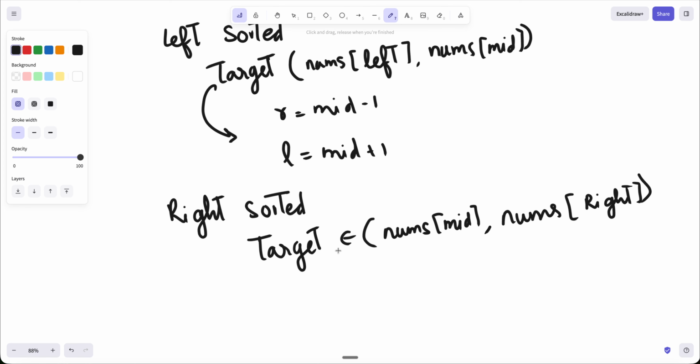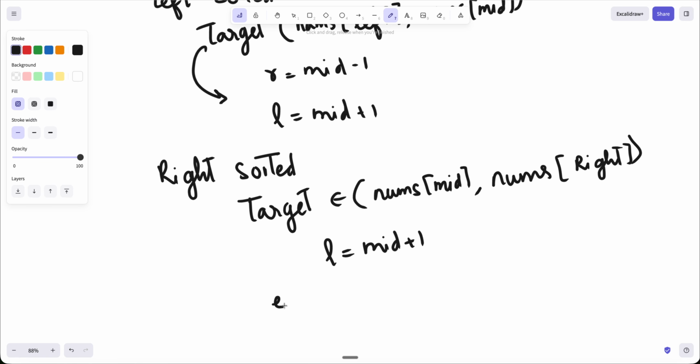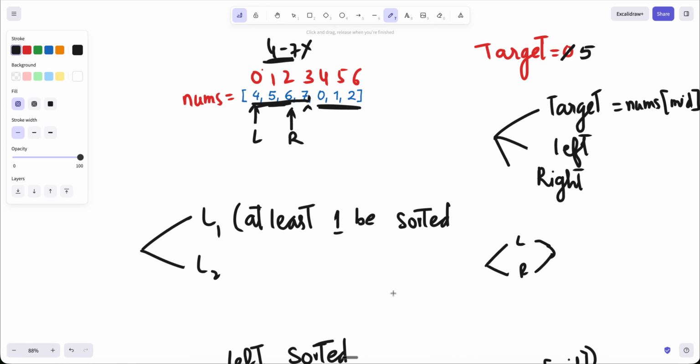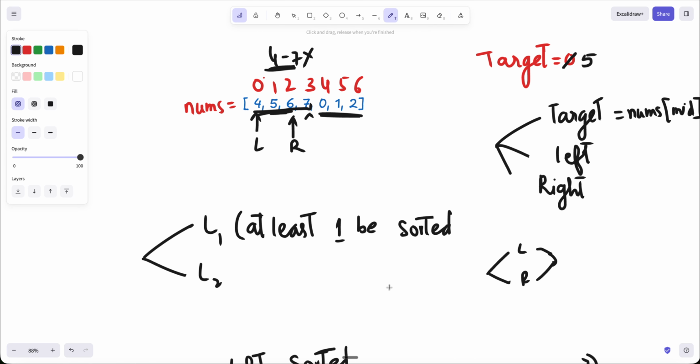In this case, if it is the case, what are we going to do? We are going to change our left to mid plus 1. Otherwise, we are going to do right equal to mid minus 1. That is all we are going to do. So you'll understand it better once we write the code for this.